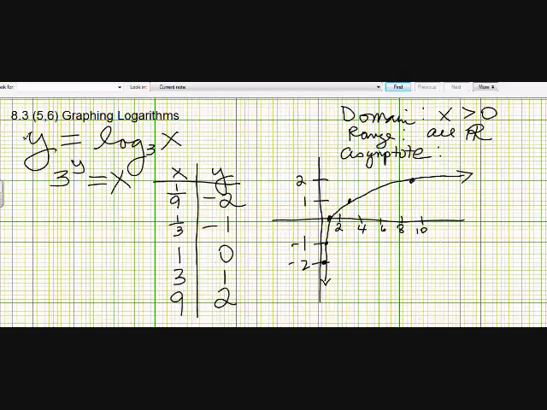So I'm seeing with my, mostly by, the domain and range aren't all real numbers. The domain is greater than 0 because remember in the problem number 20 from last night, we weren't able to get a negative number for the argument for our log. So it's always going to be greater than 0 unless we do some kind of a shift. Okay, you'll see that next. In my range, I've got positive and negative numbers and 0, so I'm going to be able to get any kind of real number out of this.